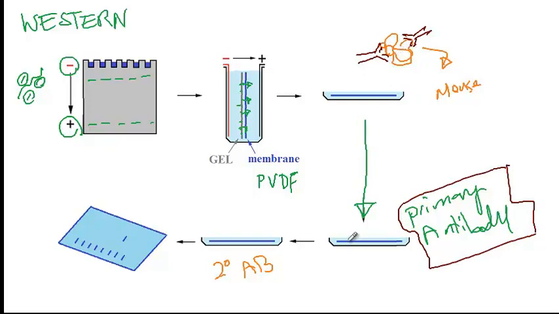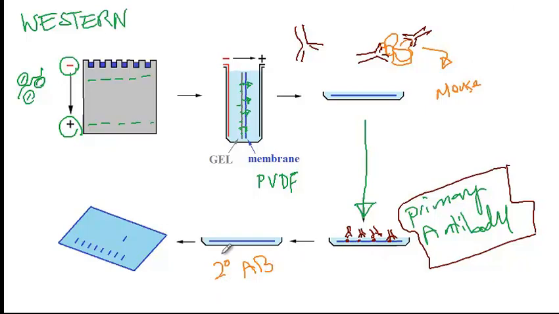There are some areas on this PVDF membrane that have the protein of interest, so all these antibodies will bind to them. And this is called the primary antibody. Don't worry about the structure of antibodies; we have extensively described the heavy chain and light chain in our immunology lecture. So here the primary antibody binds to the protein. Now we need a secondary antibody.